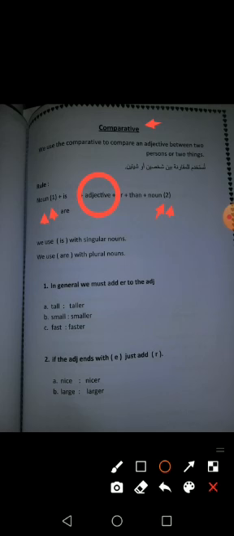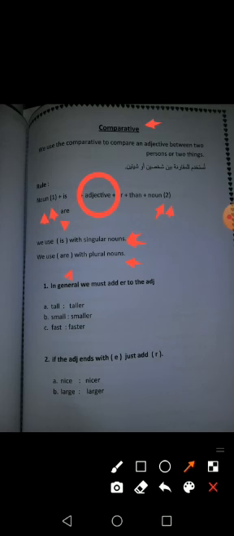Okay, student, so we use is or are as a verb. Can you see? We need a verb in the sentence, right? So we use is or are. We use is with singular noun and we use are with plural noun. Can you remember? We use is with she, he, it, and singular noun. We use are with they, we, you, I, and the plural noun, الاسم الجمع, right?